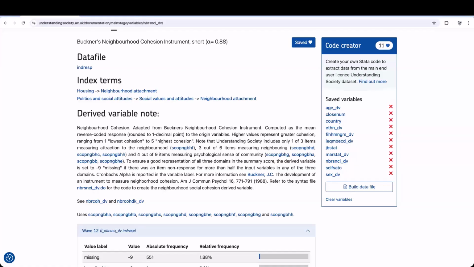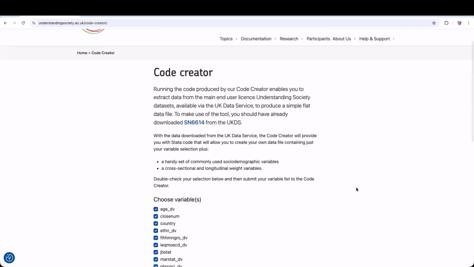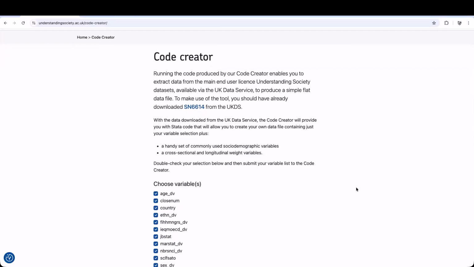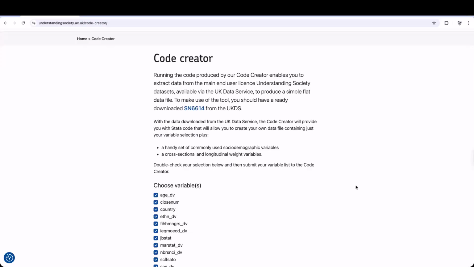to the code creator. So now we are going to move to the code creator. If we click build data file, then you see the code creator. The code creator is just a software, or creator of code, right?